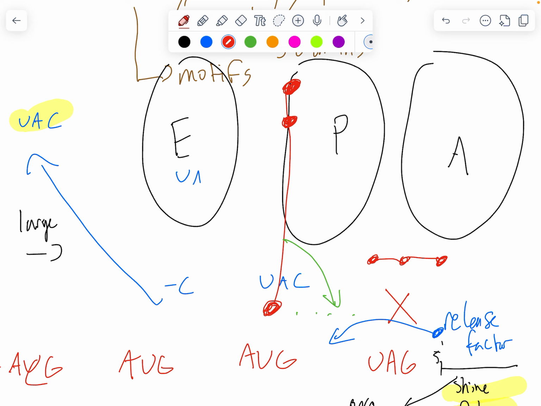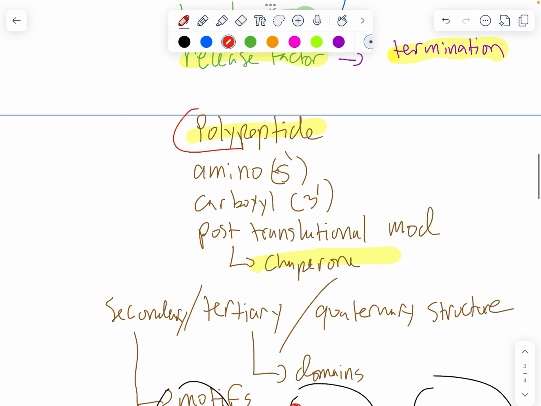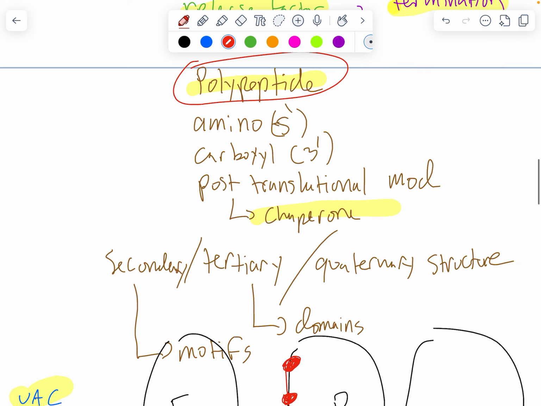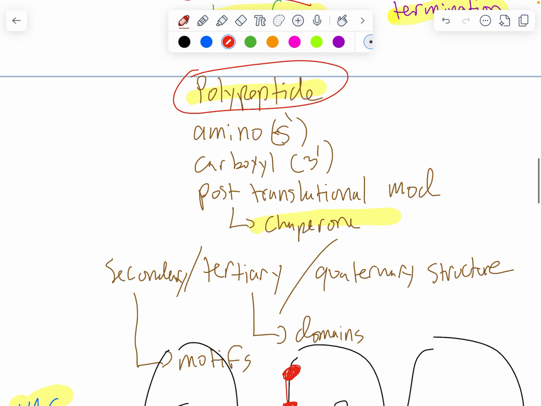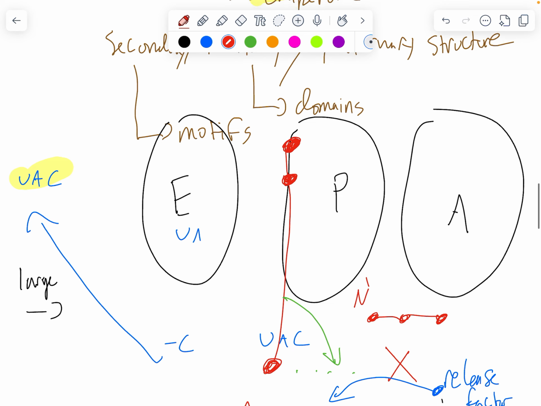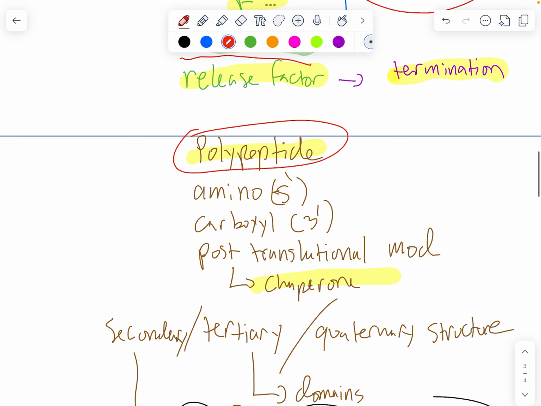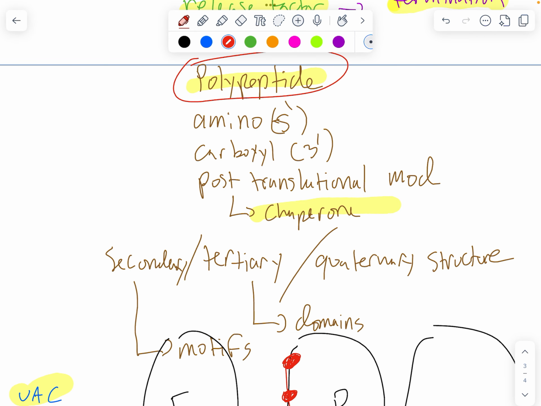It happens because of the release factor that enters when I don't have an amino acid to add to my growing chain. And so that is my polypeptide, right? That's the goal of this entire process. And so just like DNA and RNA have polarity, they have 5' ends and 3' ends, so does my polypeptide. So the end at the front is called my amino end, and my other end associated with the 3' end of my RNA is my carboxyl end. So my amino and my carboxyl ends, the front and the back.